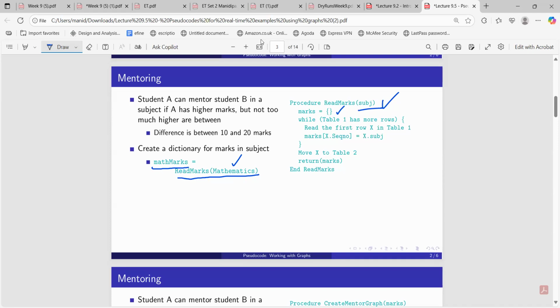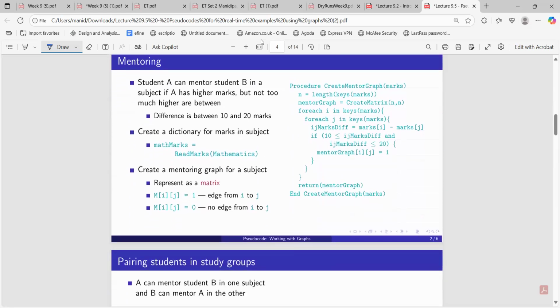So the first card you read, let's say it is sequence number 1, and since we're talking about mathematics, let's say the first entry is for the student with sequence number 1 who scored 70 in math. So in the marks dictionary, there will be an entry like this, 1:70. Then like this for all of the students, 2:90, something like this. For all of the students, there will be one entry created. So once the entire marks dictionary is populated with the data of all students, then we can return the marks dictionary. So this is just a record of what marks a student has scored in a particular subject. So like this we can find for physics also, chemistry also.